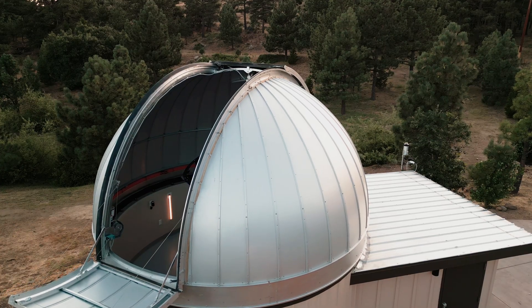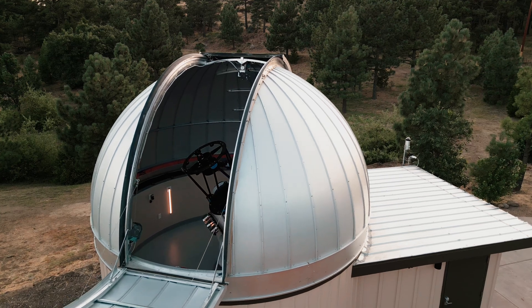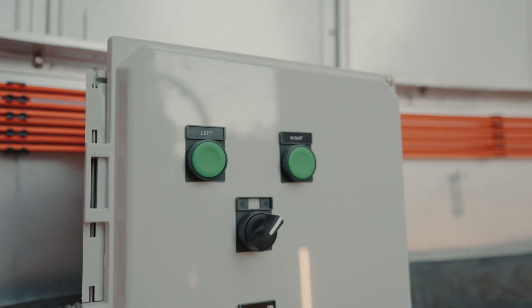Behind me we have our dome control system. We started out with the base package from Astrometric, then had our engineer Greg Stafford come in and improve that base dome control system. Now everything is tied in for automation, ready to run. It uses the Maestro controller software, which allows for full automation and independent control of the upper and lower shutters. Right now we're waiting for it to get dark — all the shutters are open, the fans and HVAC exhaust are running, and we're waiting for everything to equilibrate.